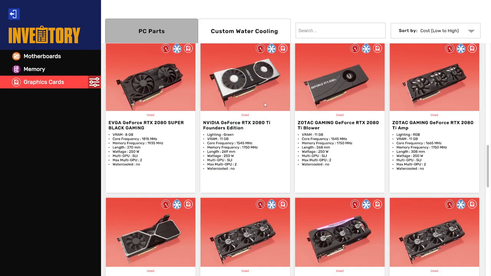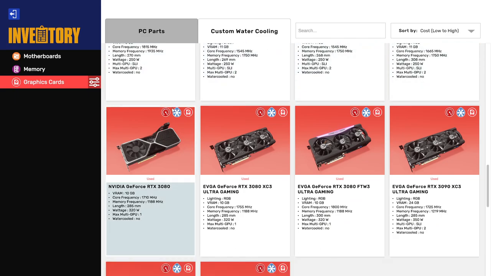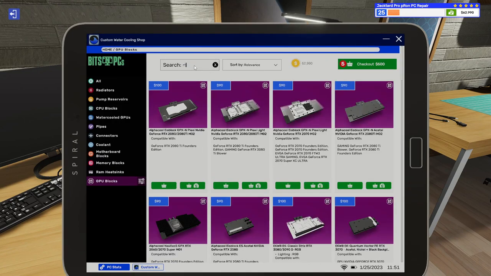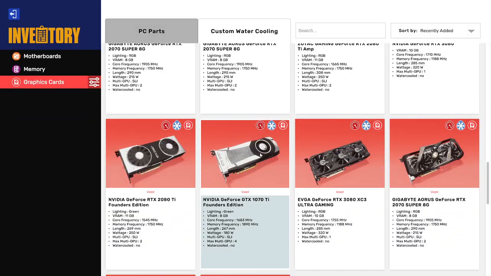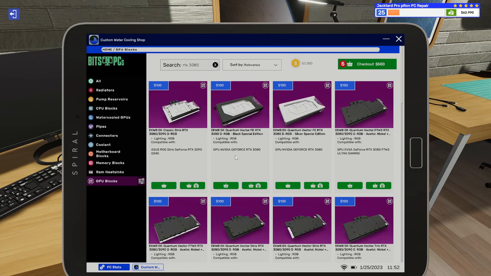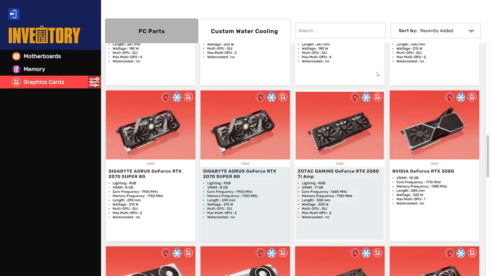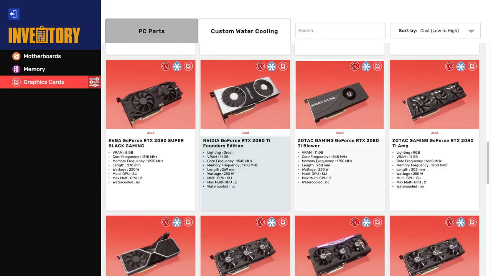Then we need a 3080 for the win. And then what else do we got? These ones here I may not water cool, but definitely the 3080s we want to do. RTX 3080. And it's, oh shoot, which one? I think it's this one. NVIDIA GeForce. Yeah, it's this one here. We'll grab that. Okay. So all of that is done.